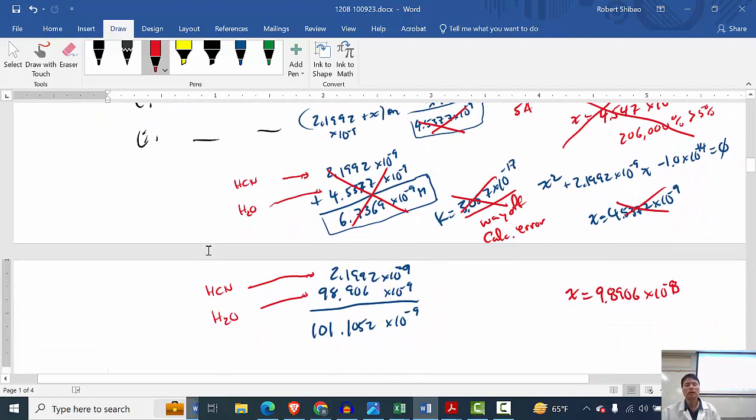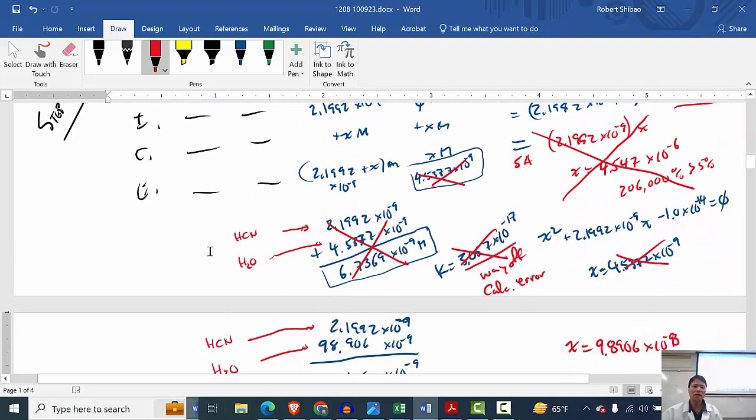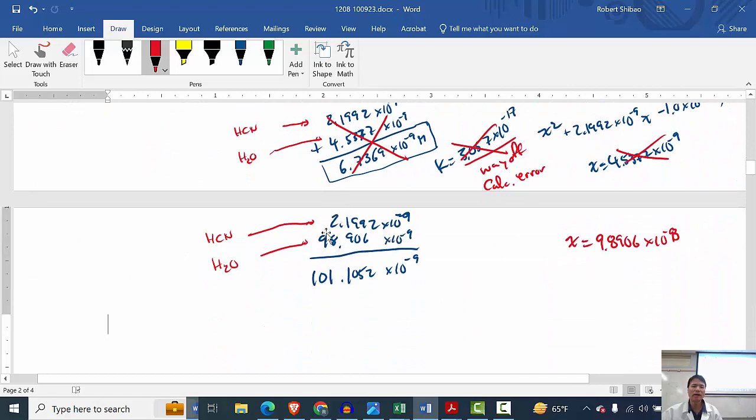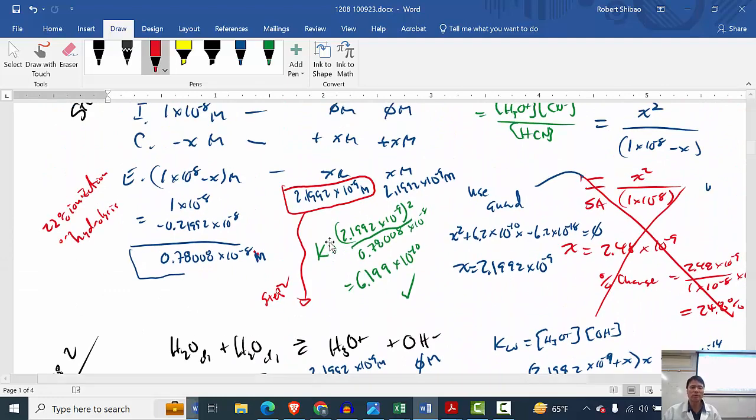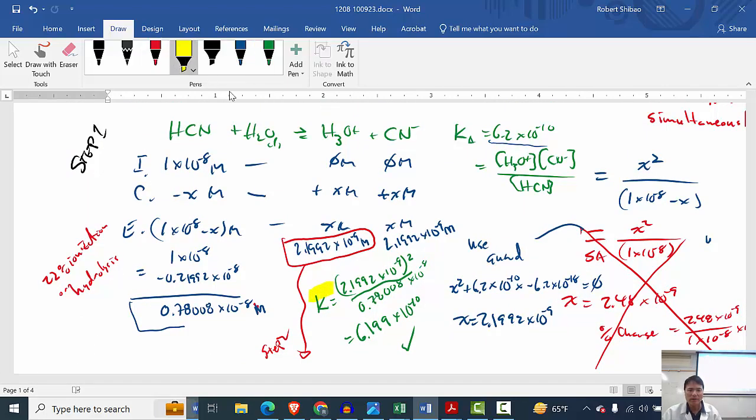But we have a problem here. And the problem is this. If the hydronium grows by 98%, let's say, what's that going to do to the previous equilibrium? The previous equilibrium I had double checked, and it was pretty much right on, 6.2 times 10 to the minus 10. But now, what happened to the hydronium? The hydronium is no longer 2 times 10 to the minus 9. It's more like 101 times 10 to the minus 9. So if I plug in 101 times 10 to the minus 9 up here in the numerator, is this still at equilibrium?